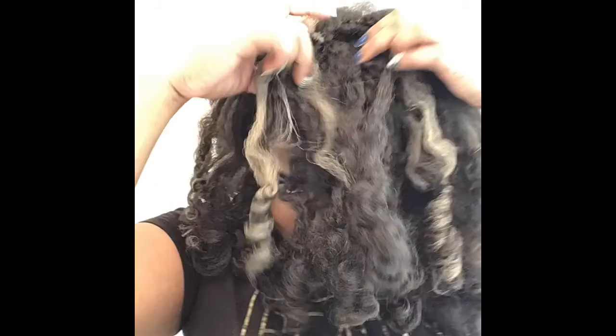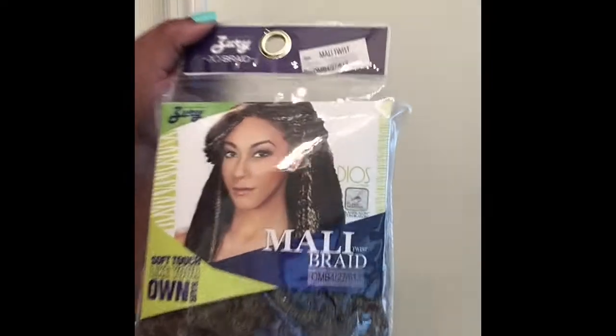I'm bringing to you an oldie but a goodie. This is a roller free Bantu knot crochet. Stay tuned. I did not like the results, but we're just gonna roll with it.